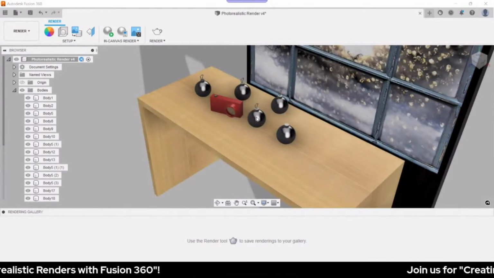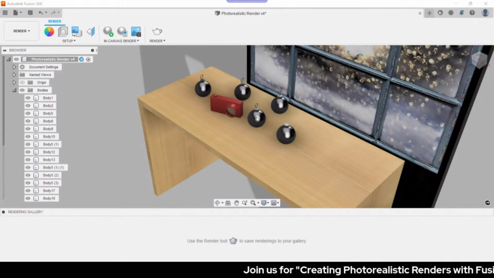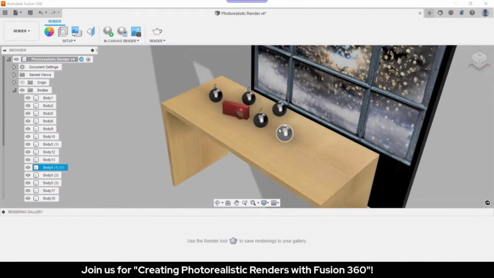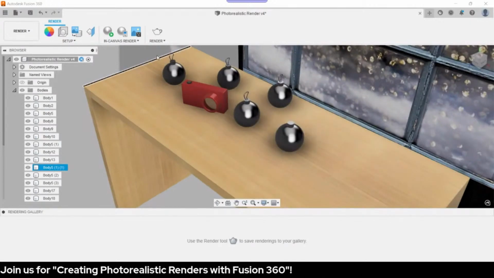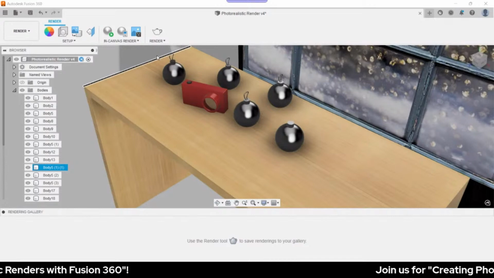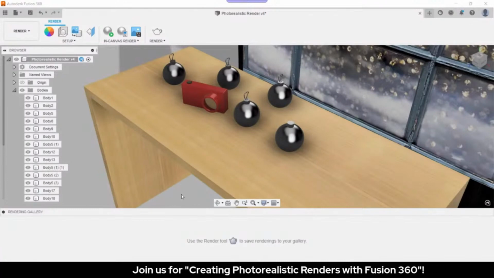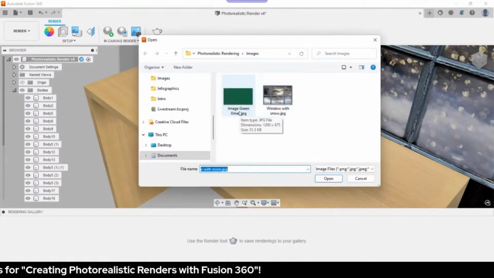Now that we are done with our camera, table, and our background wall, let's now edit our Christmas ornaments. I want this ornament to have a decal. To do that, let's go to Setup, selecting Decal, insert from my computer, and select the image you have downloaded.